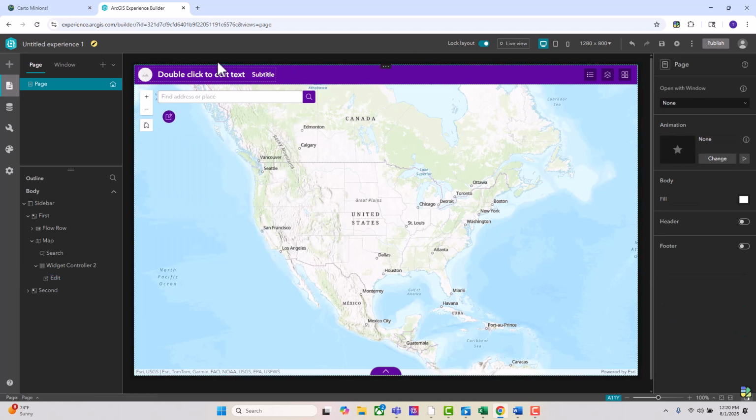So let's go ahead and rename this Carto-Minions. And unlock that layer for now. And we'll say save. And we've got it saved successfully. So let's go ahead and give it a try. Let's preview it.